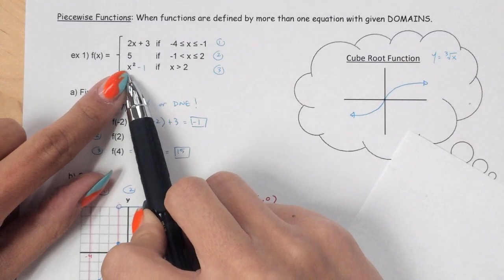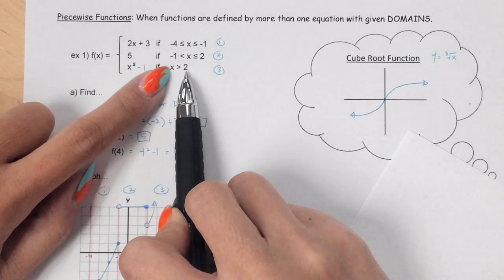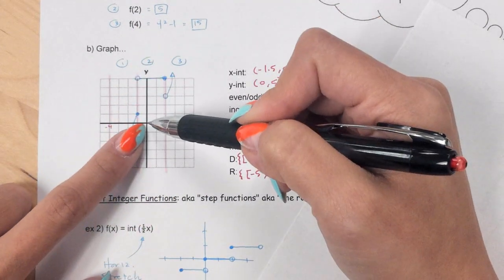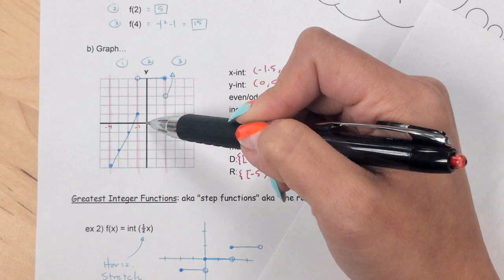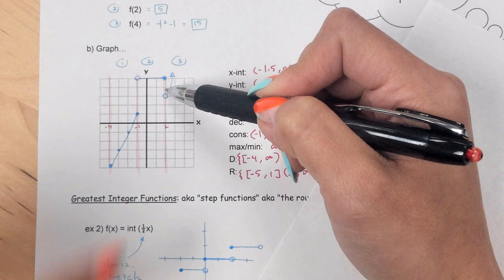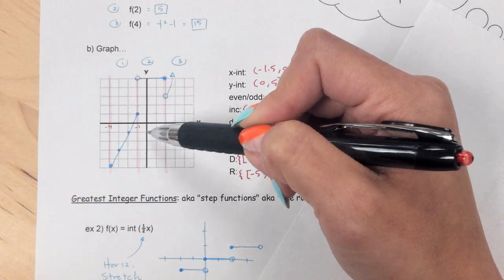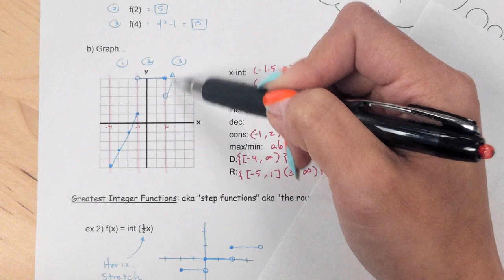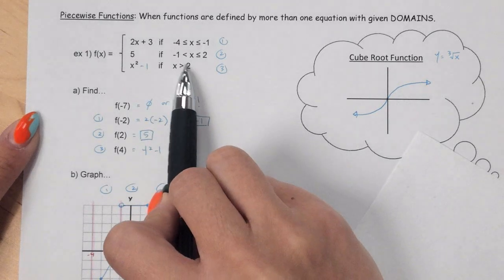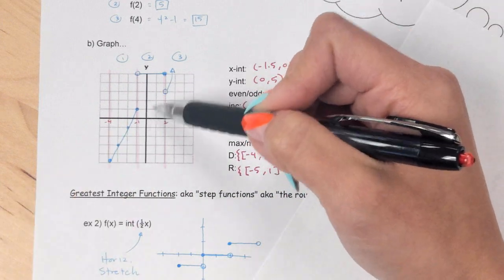What does this look like? This is a perfect parabola, but shifted down 1. And it's after x equals 2. So after x equals 2, I should have a parabola, but I'm going to start drawing it here lightly with the pencil, and then I'm going to erase. So a parabola normally goes to 1, 1, and then to 2, 4. But then it says x squared minus 1, so then it went down. So then my parabola, if I were to imagine it, goes like this. And I can draw this last piece because this is part 3. So this has to be past x is greater than 2. So I can only draw it over here. I can't draw the rest of it. If I do, I have to erase it later.